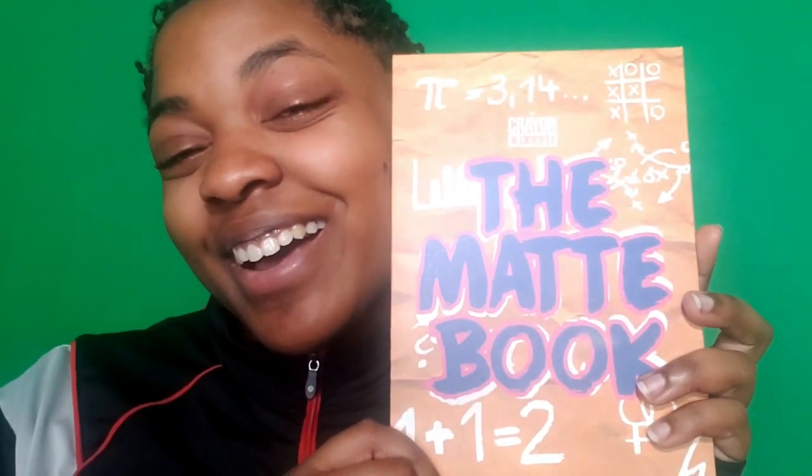So we're going to start off with the matte palette. We're just going to go in with this tan color and pat that right under our eye. I like to use my fingers instead of a brush because I feel like I can really get in those corners of my eyes.